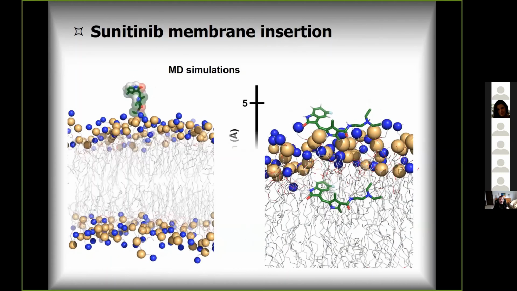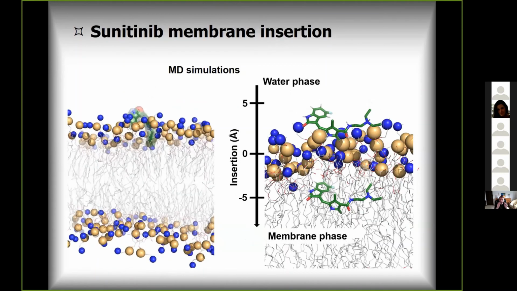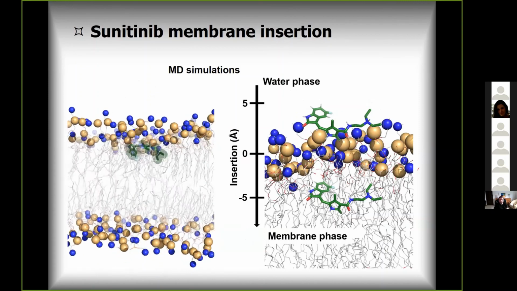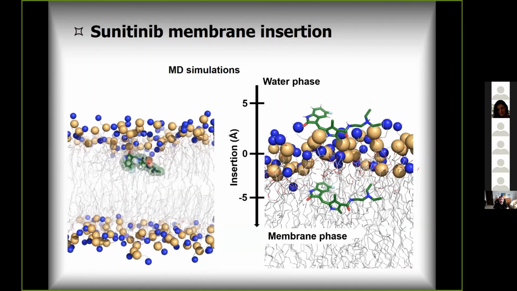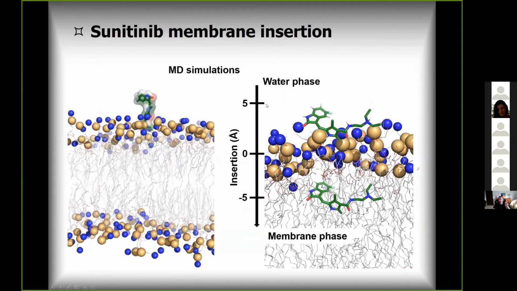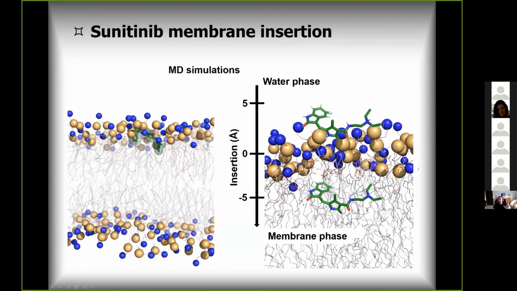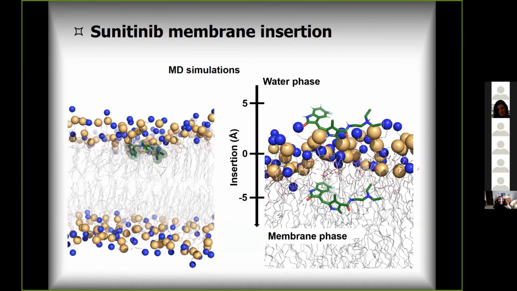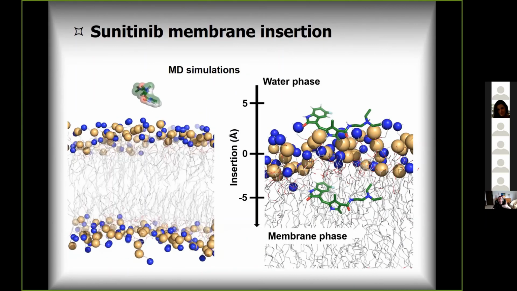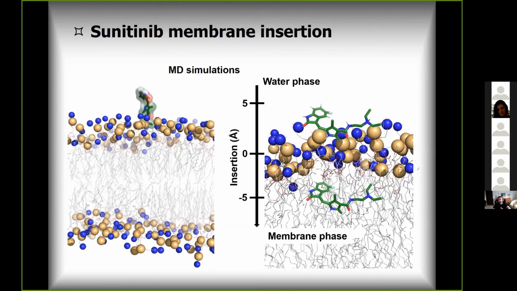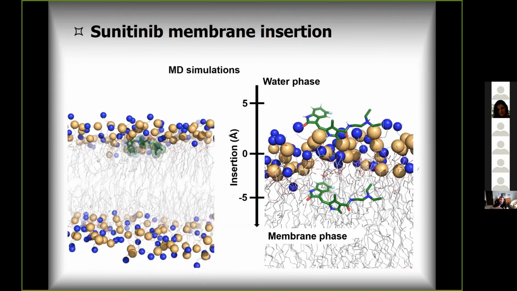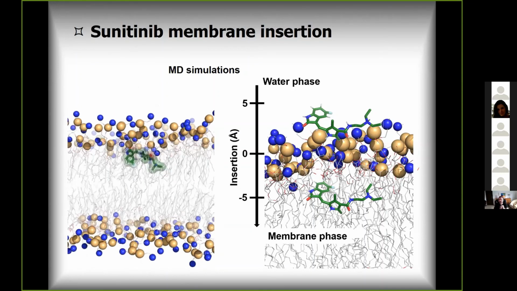So the problem with building a model to learn how this process happens is that when we run MD simulations, the insertion level that we can sample is somewhere around -5 and +5, because these compounds are hydrophobic. So they tend to go into the membrane interface right away. Once they are at the membrane interface, they are still too polar. There is a barrier for them to actually cross to the other side. And unless we force them, they just don't go. They just stay at the interface, quite deep inside, but they have a barrier at the center of the membrane.